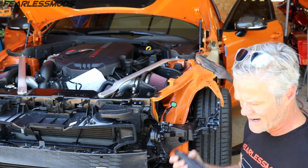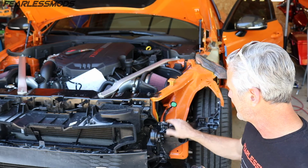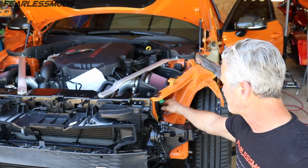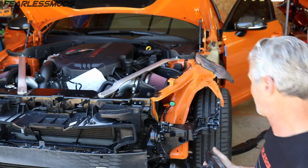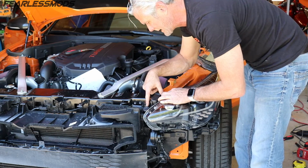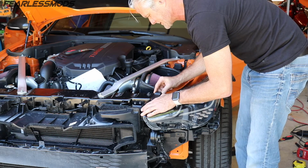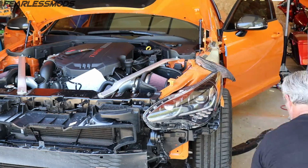And so what I want to do now is I went ahead and put all my brackets back on the light, and I want to just stick it in, pop it in place into these connections, and just see where that puts these brackets to see if I actually did get the movement that I was looking for. What I'll probably do is just round out these holes a little bit bigger to give me room to get the bolts in there, and then we will be good to go.